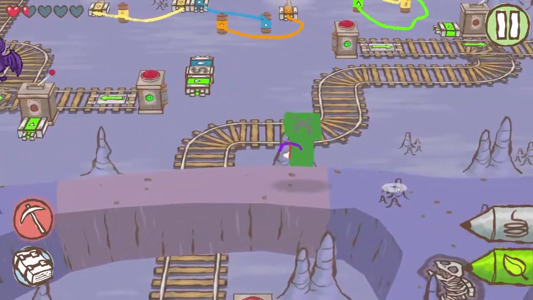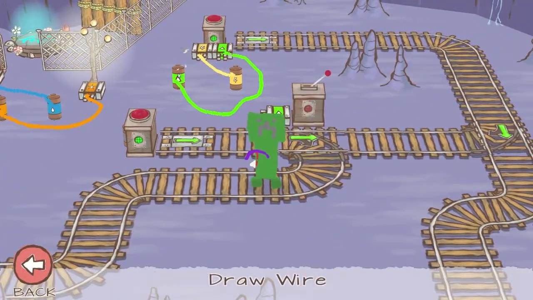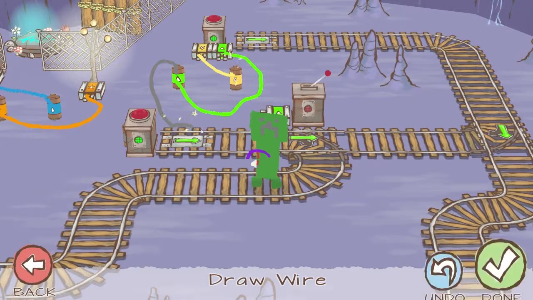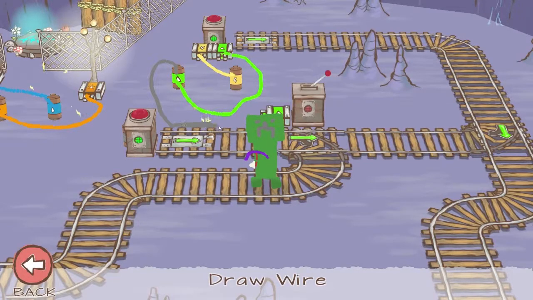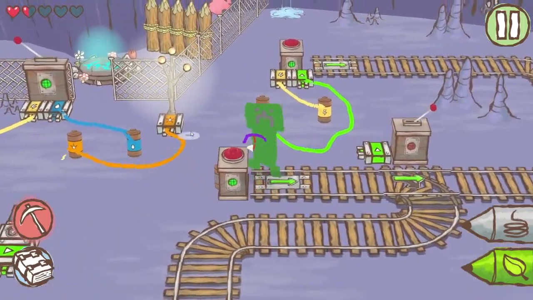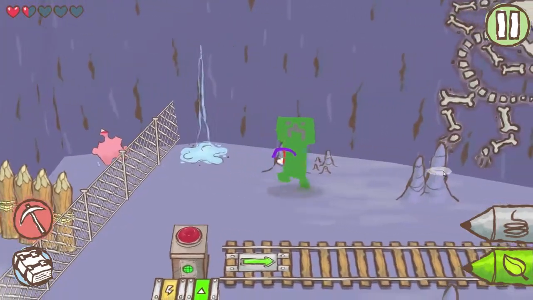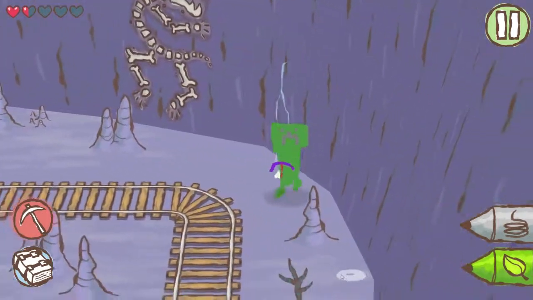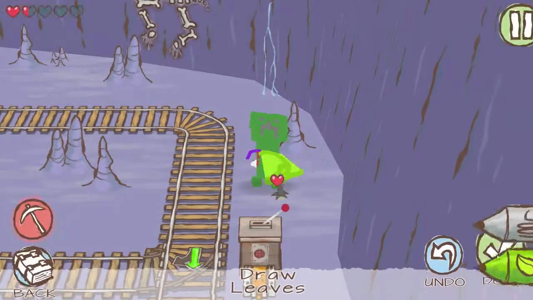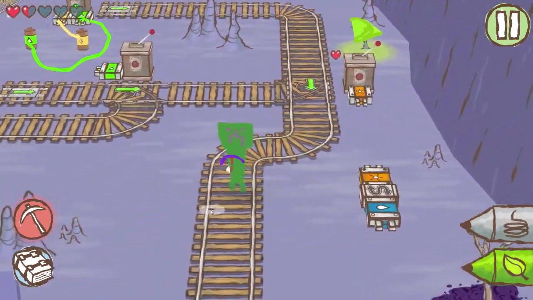I also need to clear this. I don't get why this doesn't work. Can't you do one battery for two things? There, work. Oh my goodness. This is getting frustrating now. The puzzle piece in there, which I can't seem to get. Maybe if I try this. That did nothing. Wait, how's there trees in a cave? How does that work?